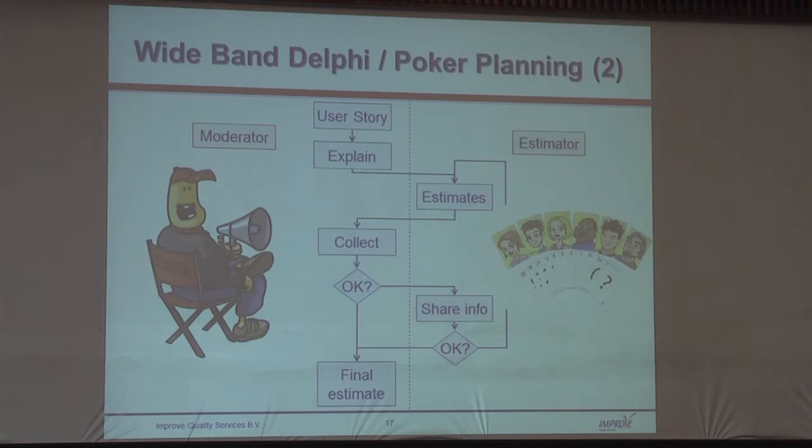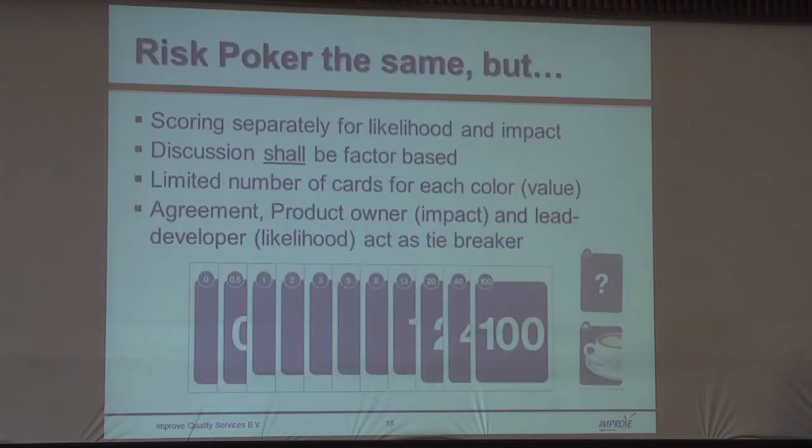Now, what does it mean for testing? Because this was not about planning poker, it's about risk-based testing. Risk poker is to some extent the same as planning poker, but with a few differences. First of all, we don't just score the risks. No, we score the risk separately for likelihood. Okay, that's important. Unit testing focus, remember? And impact. So we do it twice for every user story.